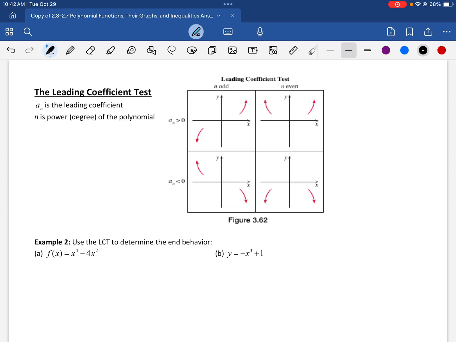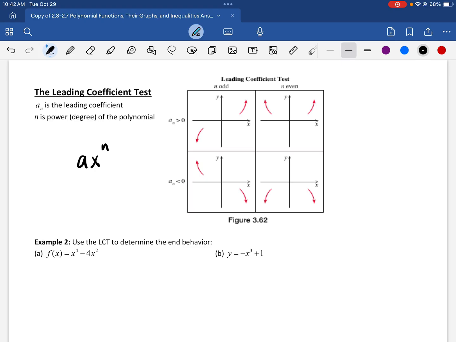Next thing we have leading in here is talking about the end behavior of different polynomial graphs. To be able to decide end behavior, we're talking about the highest degree of the polynomial, so the highest exponent. We're going to be looking at that term, and it'll look something like this. It'll have a number in front typically, and it's going to be raised to some power, and that n is going to be the highest one that you see in that polynomial.